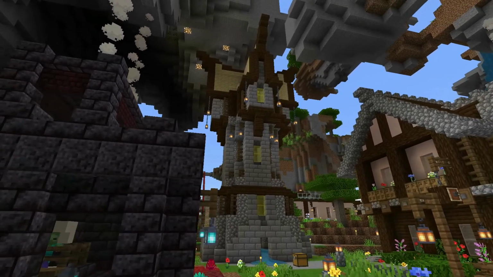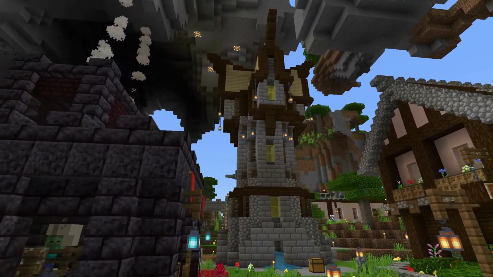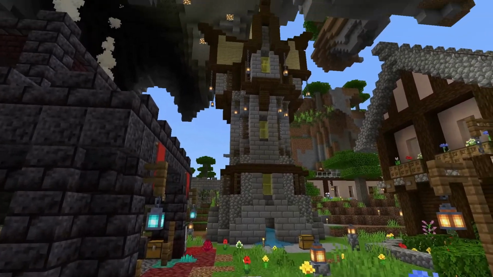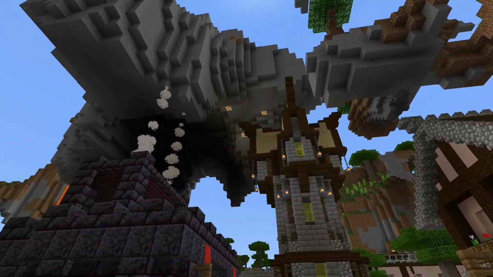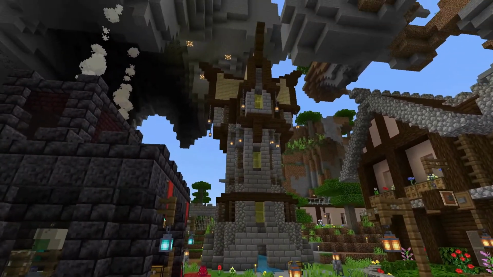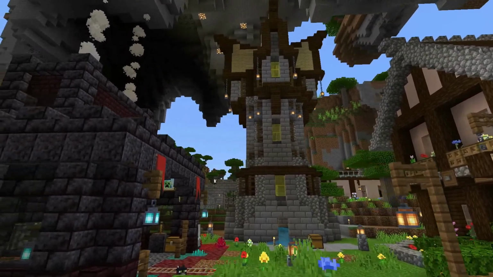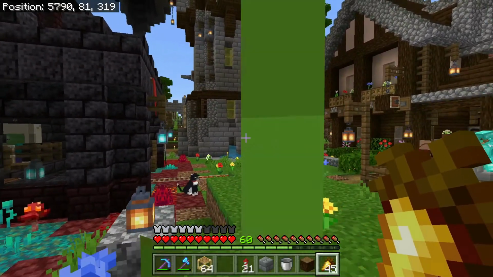So there we have it, our brand new tower. This looks so good. I am so happy with how this turned out. I do wish I'd made it a little bit taller. I think I was nervous about going too deep into the floating island up there, but regardless, it still looks amazing. There's one last thing I need to do before I can call the outside of this complete, and I need to power on my beacon.